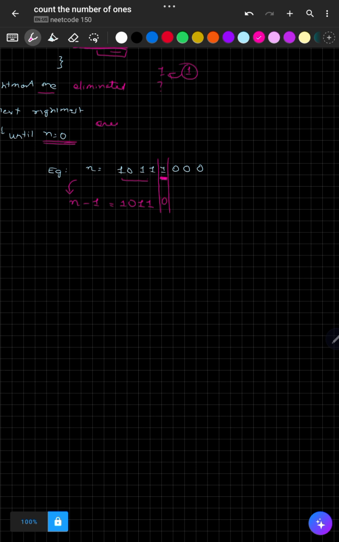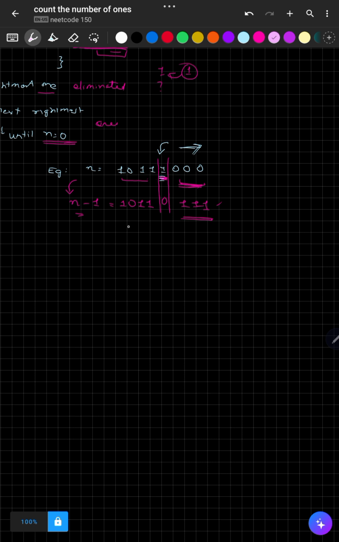And why is that so? Because the value of n minus 1 has to be lesser than n. Suppose I write this is also 1 and then I change these bits. Now these bits are all 0. Making any of these 3 bits as 1 results in this particular number having a greater value than this n, right? So therefore, I have to make the one at this position 0. And the digits to the right side of this one will be changed. What will be changed? I don't know actually what it becomes, but it could be anything.